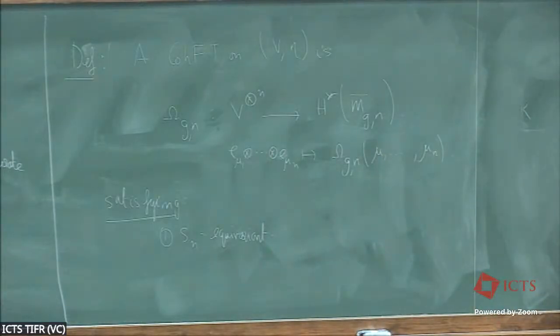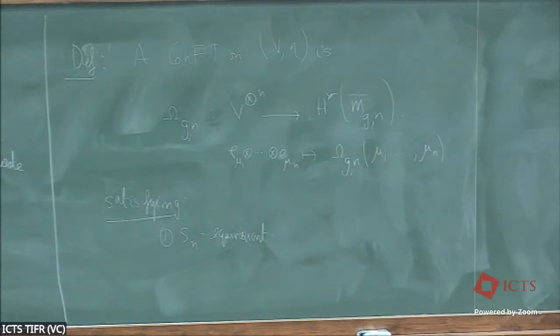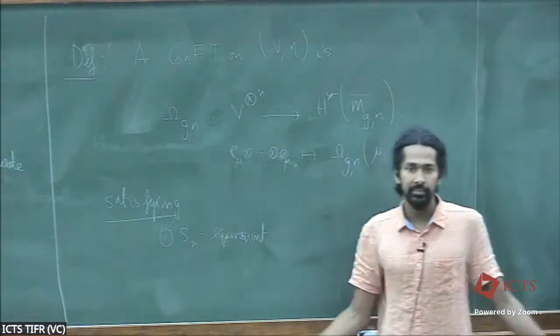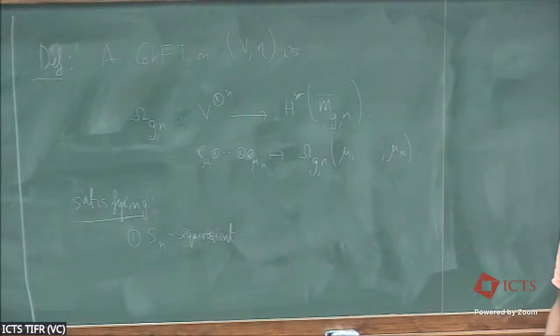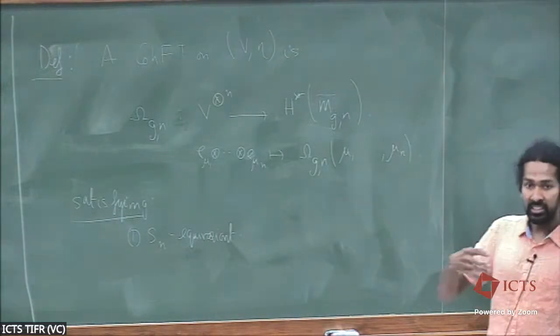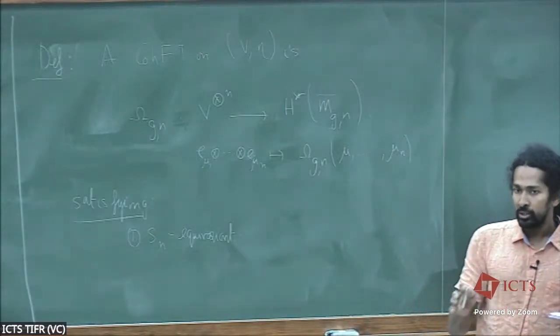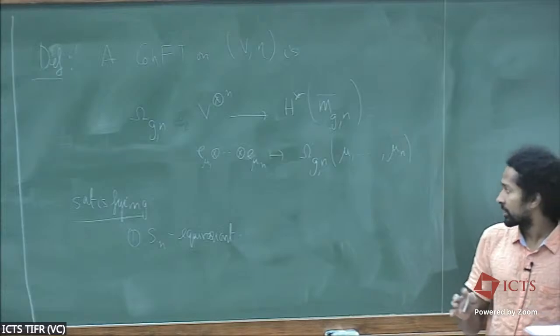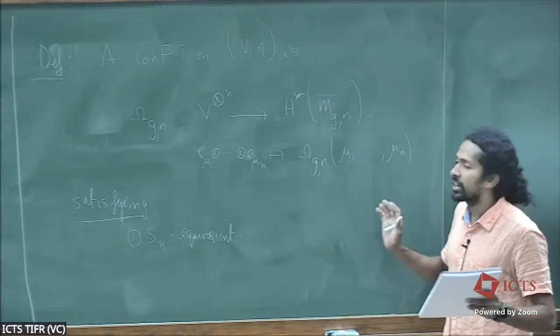Okay, and the main axioms are the following two. This is basically telling you that I don't want just any random collection of cohomology classes. If I have some reasonable collection of cohomology classes on M_{g,n} bar, they should behave well with respect to the geometry of the moduli space. And what is the geometry of the moduli space? There are all these strata sitting inside it, as you go deeper and deeper into codimension, which are given by these stable graphs. And so they should behave well with respect to the stratification in some sense.